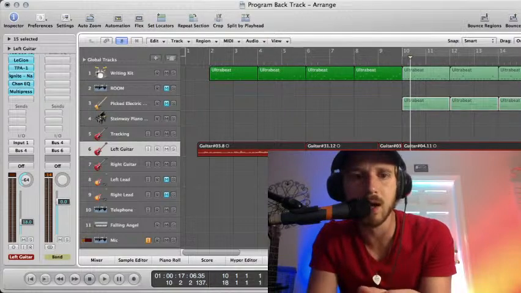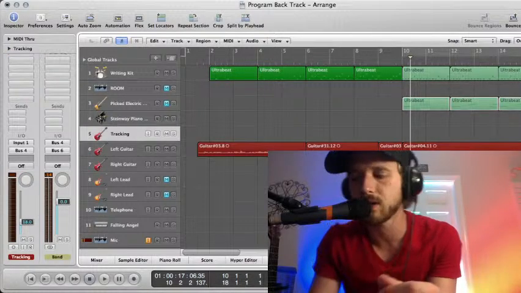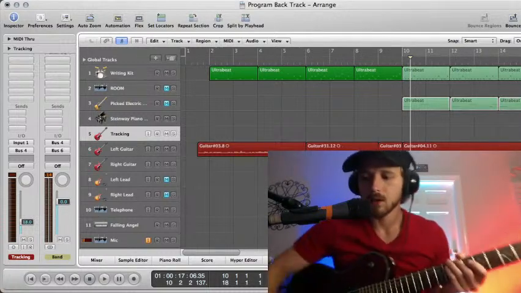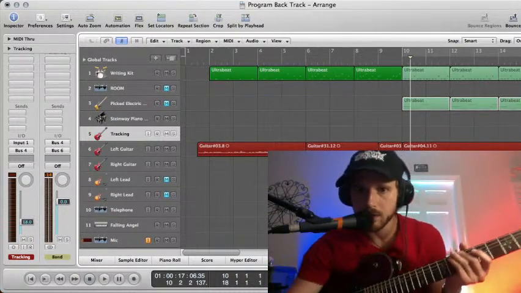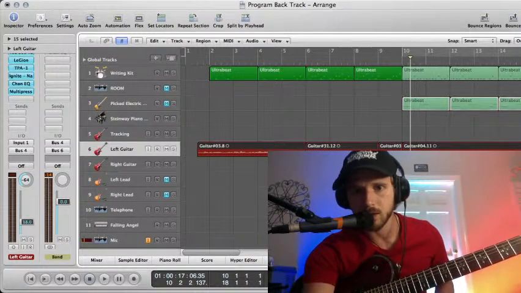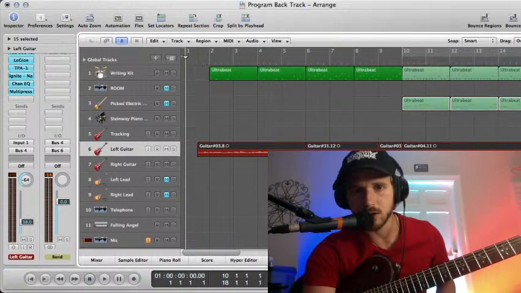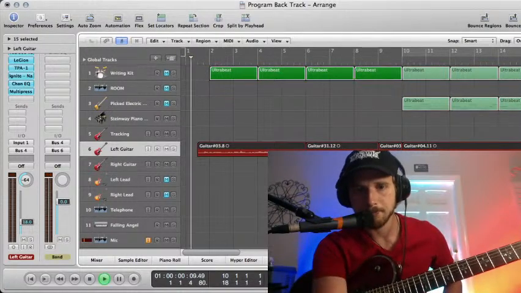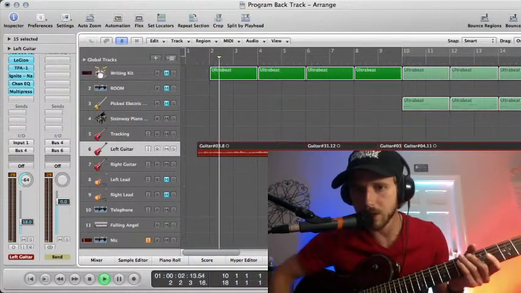So real quick, let me see if I can play along with this. I'll show you what we got going on here. Basically, this red track is like the other guitarist's part, okay? So let's look at what he's playing. We're just gonna look at the guitar. He's playing the intro. He's playing that riff.